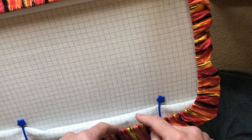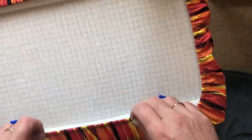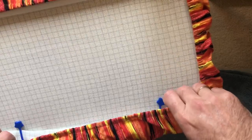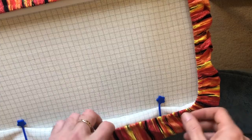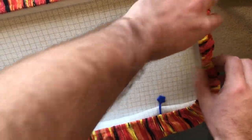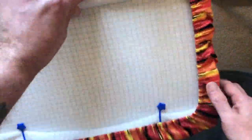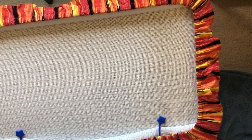So any excess fabric is under there. Obviously, if you roll it up, you have the underneath side on top, so if you do get any marks on there, you're not going to see it through your stitching. Or if it's on your stitching side, then cover it up. It's just the same if you've got a longer piece of fabric at this side: you just fold it over, roll it up, and tuck it into your ground guard. Some do it from the top, some do it underneath. I always do it on the top because it's easier. So that's how I put my ground guard on.